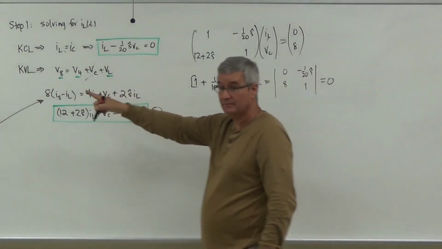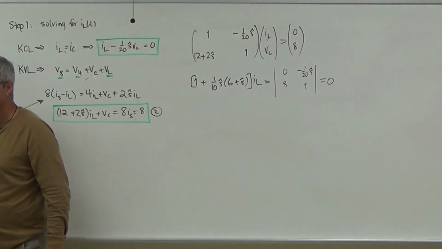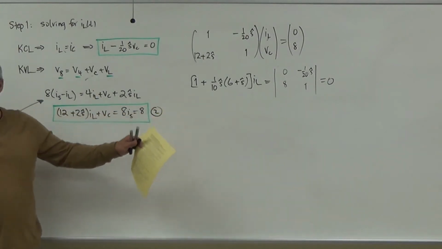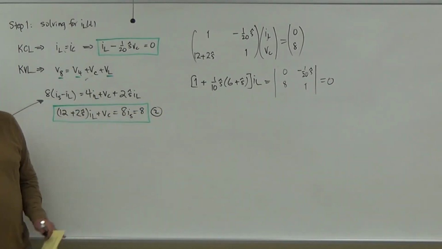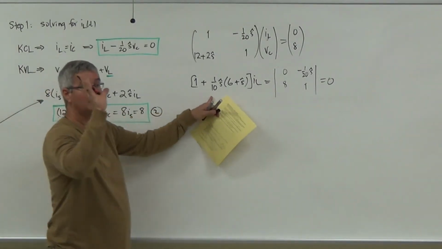Look at the circuit. Look at the circuit. At steady state, what's the current of the inductor? 0. Because the cap opens up, the current of the inductor is 0, and all of the terms on the right-hand side better be 0. So now let's clean this up. So let's see that 10, I'm going to multiply through by 10.